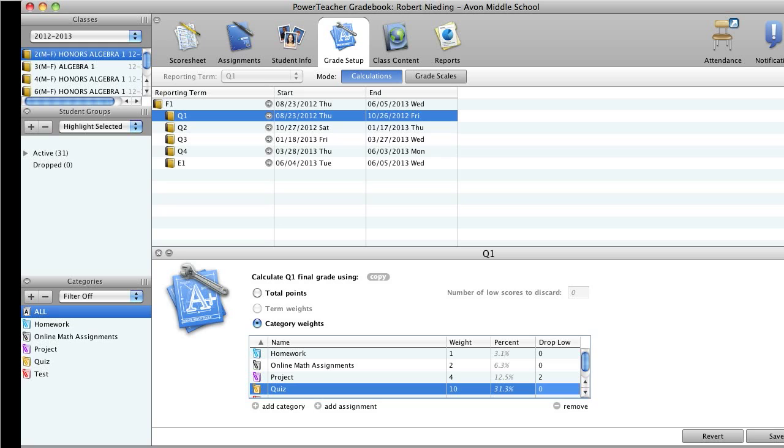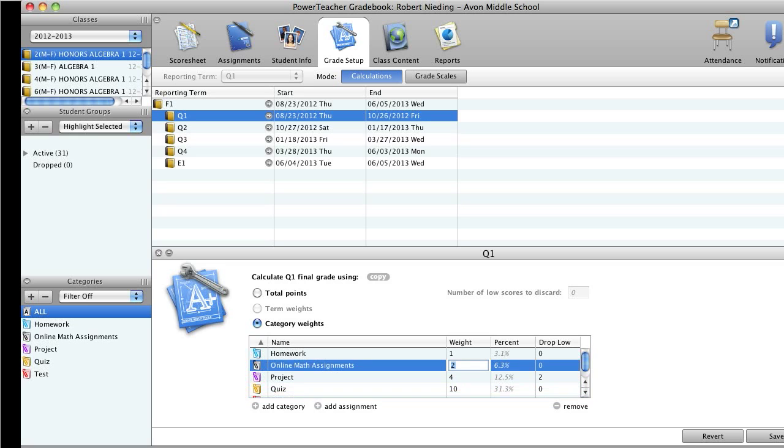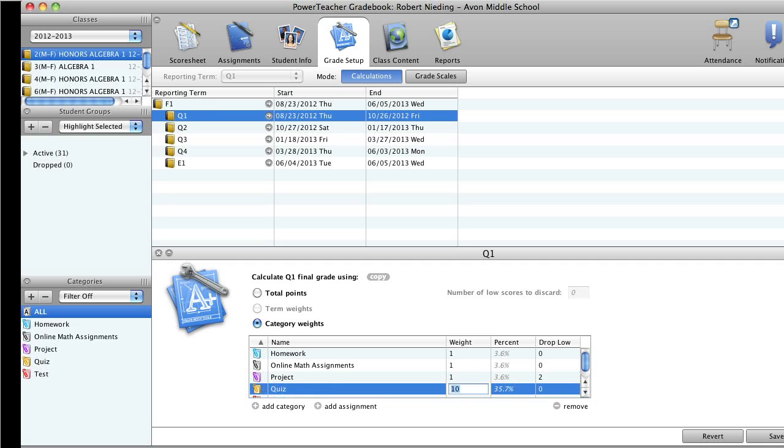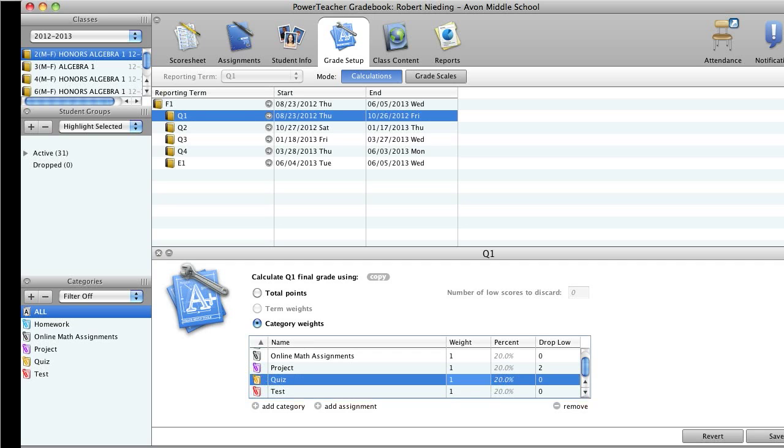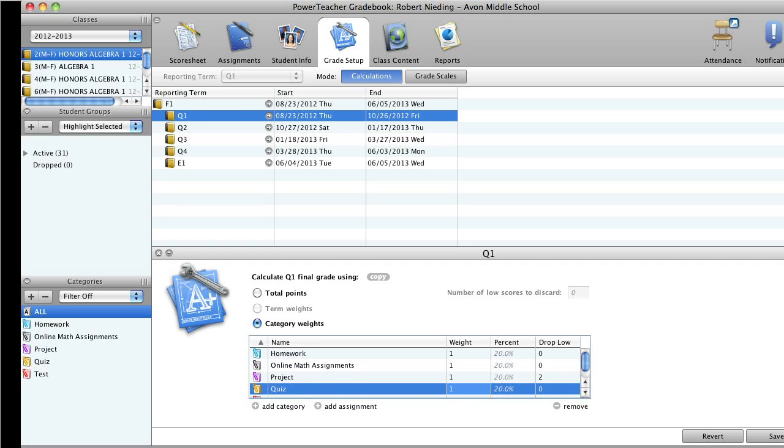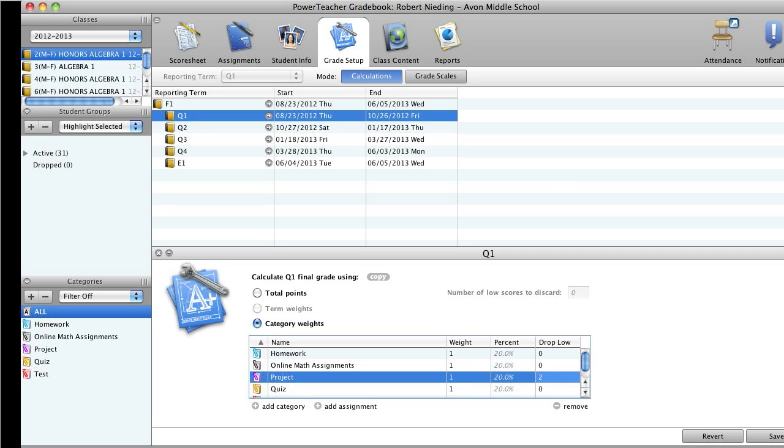But what you could do, if you didn't really want to do this weighting and you wanted total points, well, then you just go into every category and you make every category worth 1. Once you make every category worth 1, in essence, and I got tests here, every category is worth 20 because I have 5 categories. I can still drop, but now what I have to remember is if I choose to do this, I have to copy this over to the quarters, and after I copy it over to the quarters, I have to copy it over to the other classes. 2 steps in copying. 1 goes to quarters, 1 goes to all of the other classes. Hope this helps you.